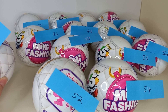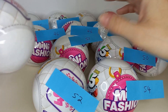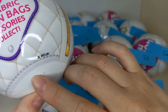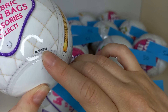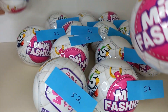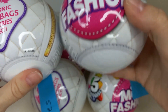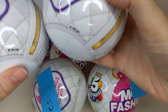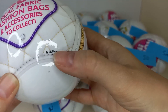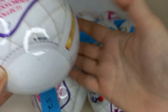I'll open most of these, but I think we actually do have quite a lot of doubles, which isn't a surprise because these are the clearance balls. Now, unlike the Disney Durables, I can't seem to find a code on them that will tell you what's in the box. There is a code — DG20211201 — but balls with completely different weights have the exact same code. So unlike Disney Durables, I don't think you can check what's in these by looking at codes. That's just the batch number, probably made in 2021, December first.